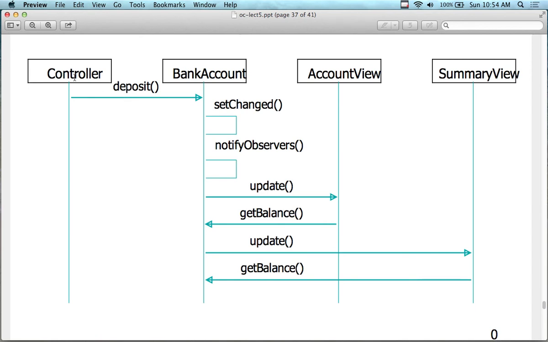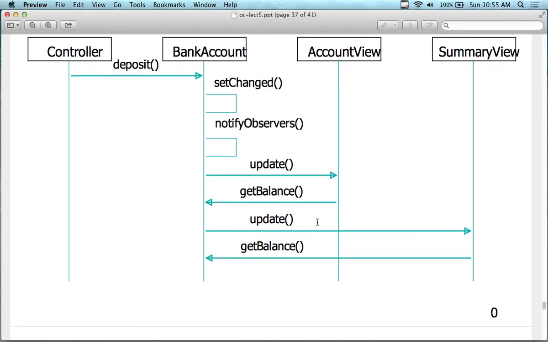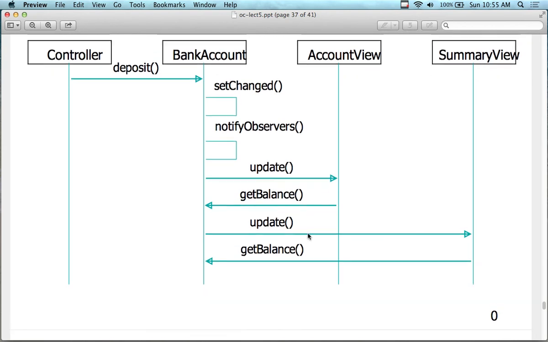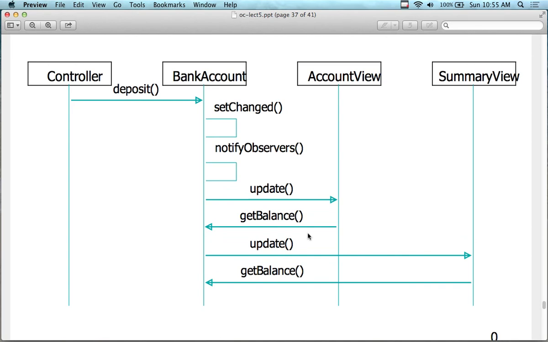No, I was thinking about the controller. It did a deposit, and then we set the change on a bank account, and then notify the observer, hey, they deposited something. What are we supposed to do now? Nothing. You're good. Okay, good. We did a withdrawal. Oh, what do we do now? Check to make sure they have enough money in there. Oh, okay, they do. Or no, they don't, or something. Update something. Get a balance or something. So it's the events that are occurring.